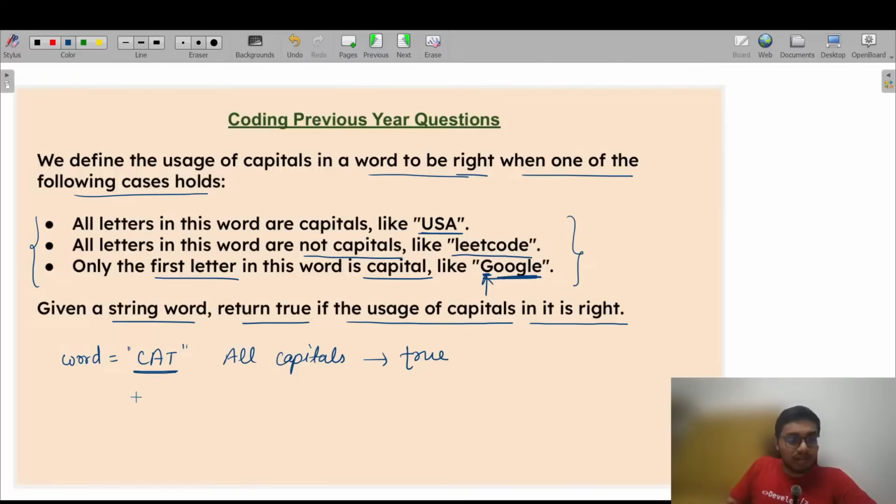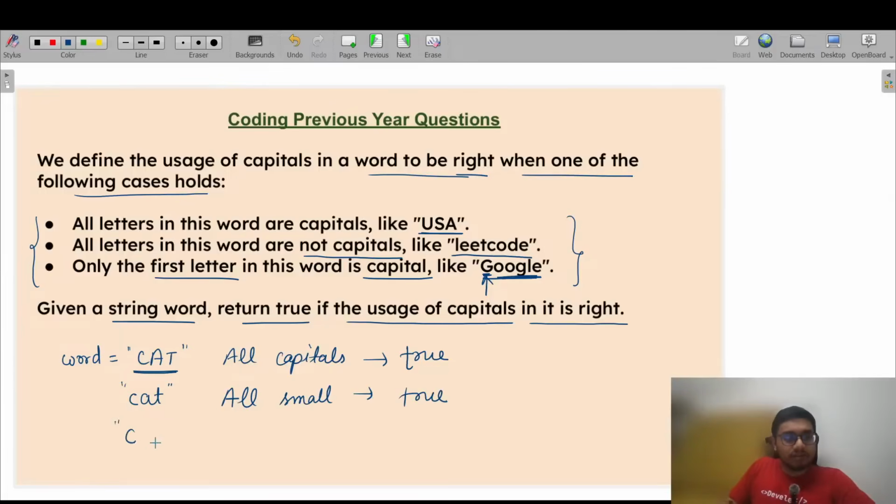And suppose the word is small c, a, t, all the letters in small. In this word all the letters are in small letters, so in this case also we need to return true, right?